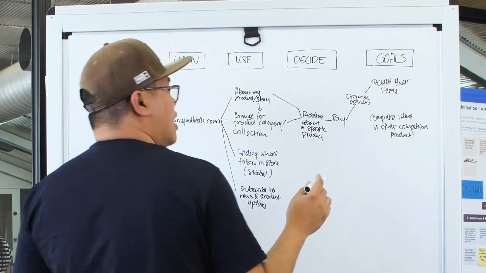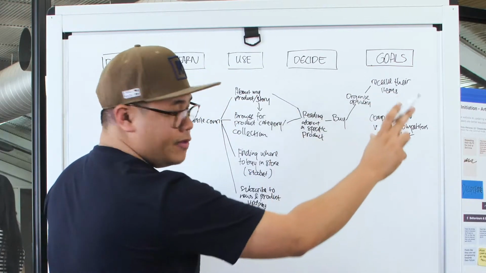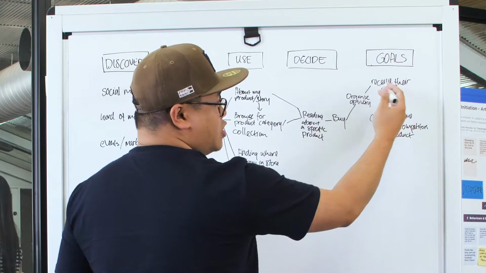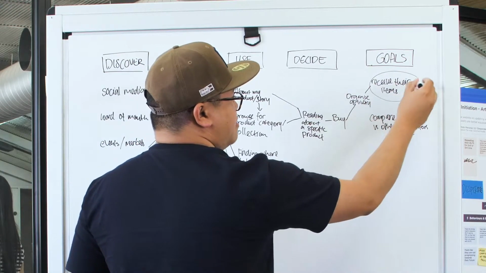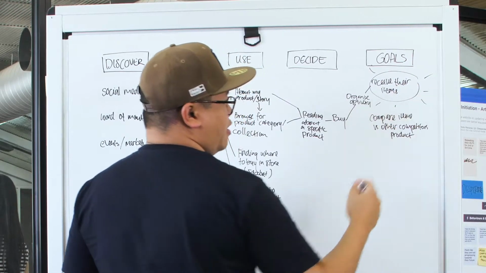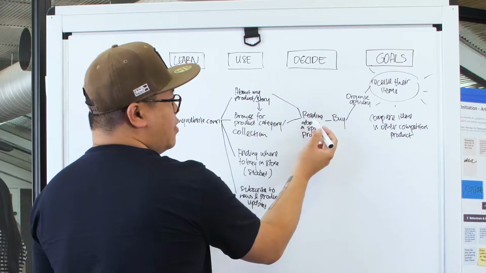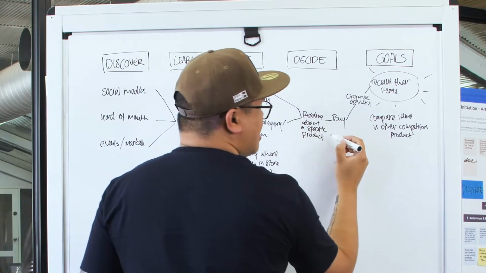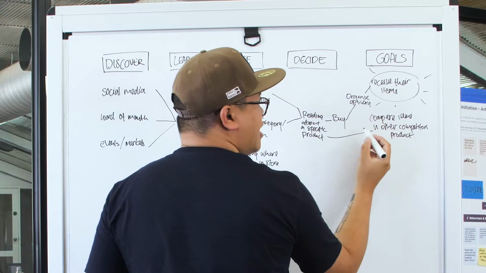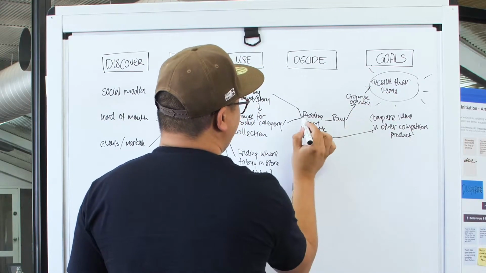Okay. So that's an experience of receiving an item, and then eventually you will receive the item. The other thing is, one of the other goals is to compare items versus other competitors. So I think as you're reading about a specific product, you can compare it to other competitors or to other products in the market that are similar, perhaps.